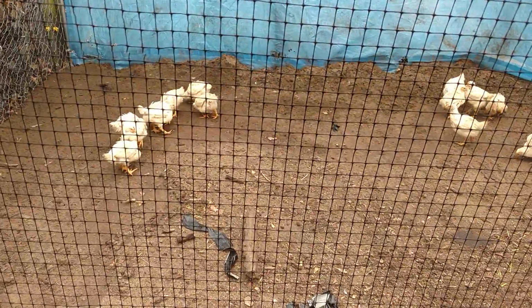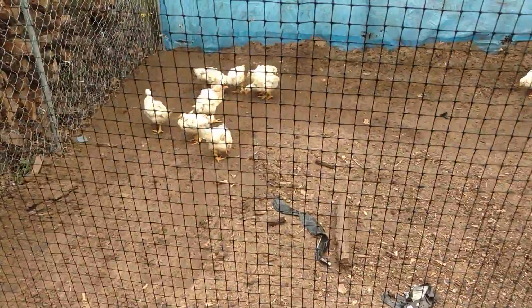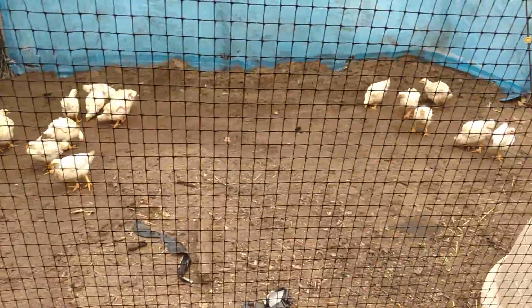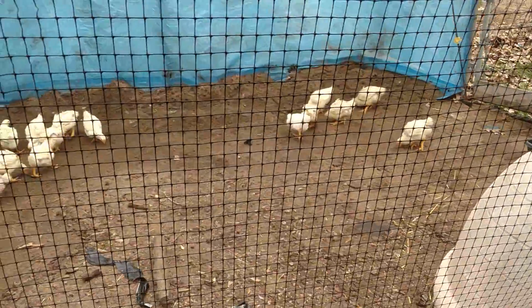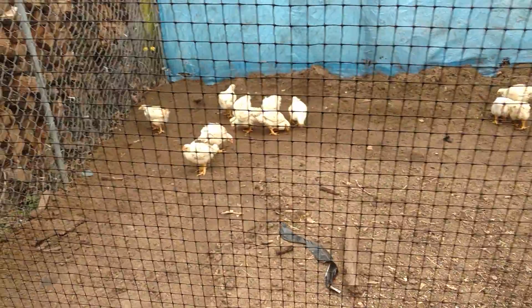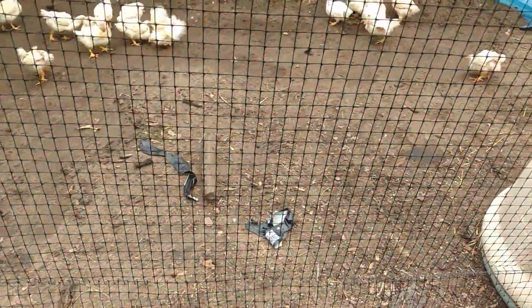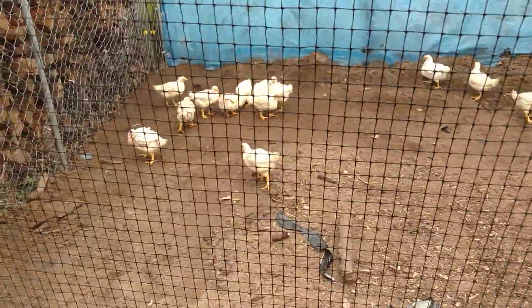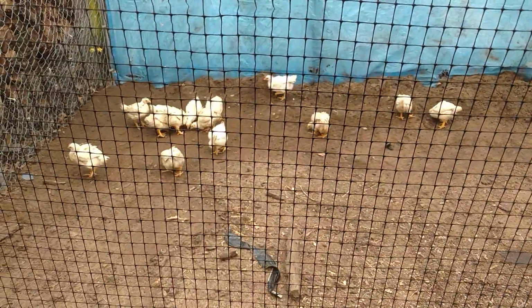And then the ultimate, for you squeamish people out there, these guys are going in the freezer. These are chicken noodles. These are fried chicken. This is all the stuff that these guys will get put in the freezer for our future consumption on our homestead. That's what this farm's for. So I got a little bit of trash I need to go in there and pick up, but it looks like they're having a little bit of fun now, getting to spread their wings and run around.